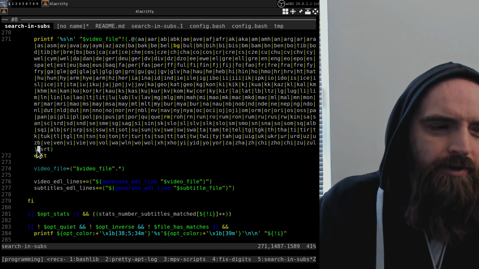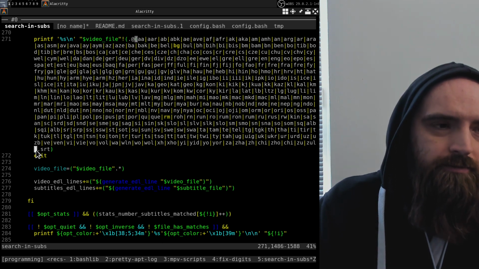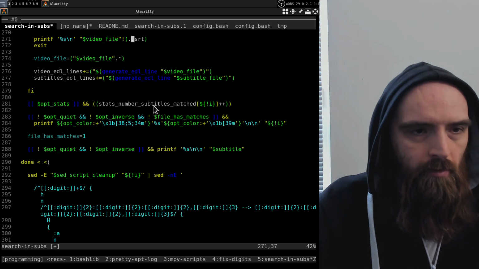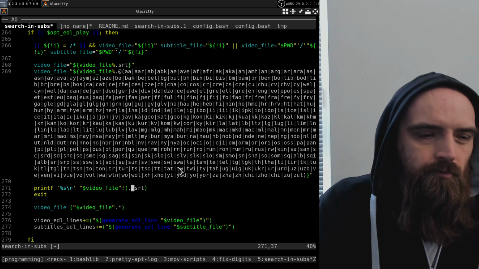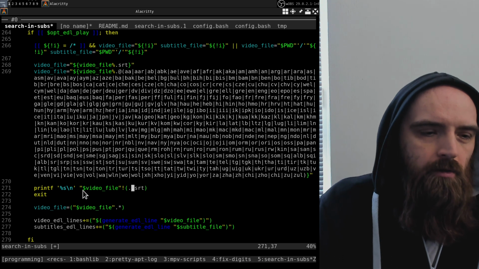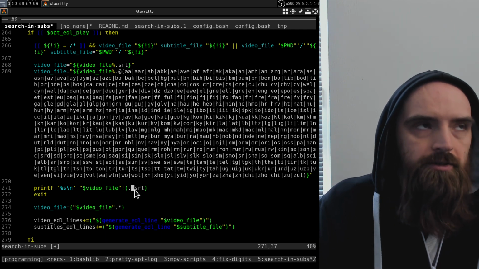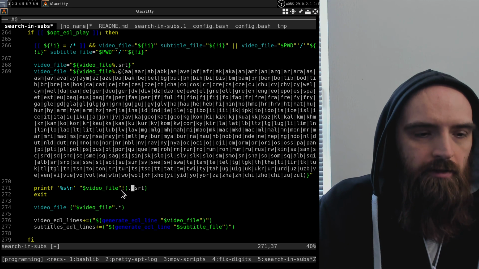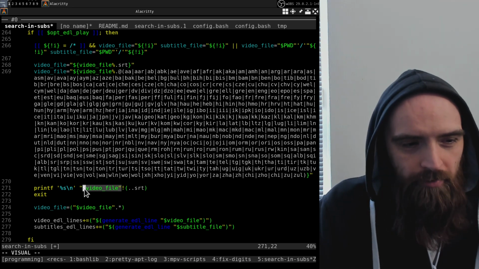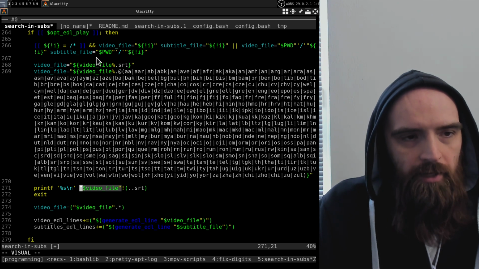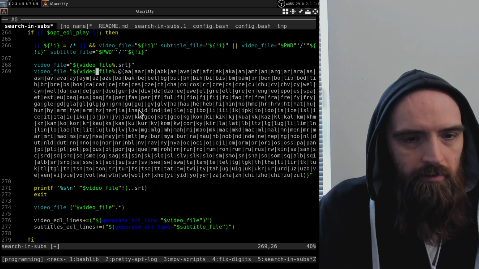I need to get rid of all of the SRT files, or what do I need to do? I need to have this match all of the files that are not SRT files. The problem is that there are non-SRT files that begin with this part of the name that we determined with this operation.